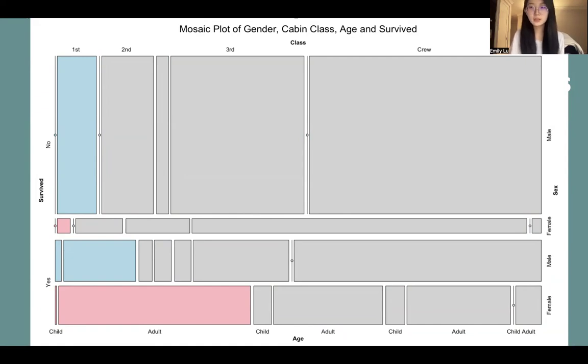So I personally find this approach quite helpful because first, it established a mindset for me to follow so that I can analyze the pattern of the mosaic plot in a logical manner. And secondly, by focusing on only one level at a time, it allows me to reduce the complexity of analyzing the entire plot to only analyzing one level of the mosaic plot, which is something I'm more familiar with and easier for me to do.